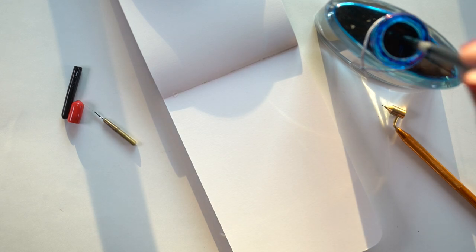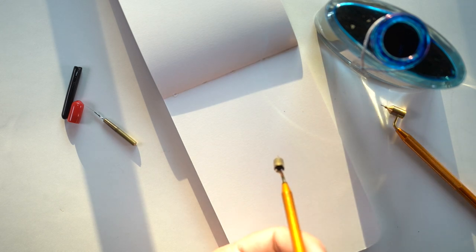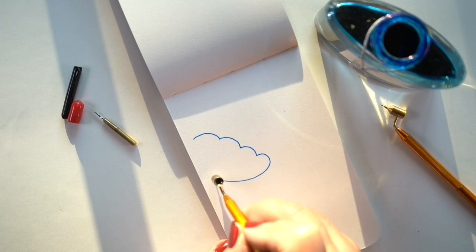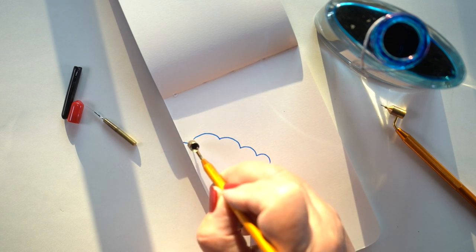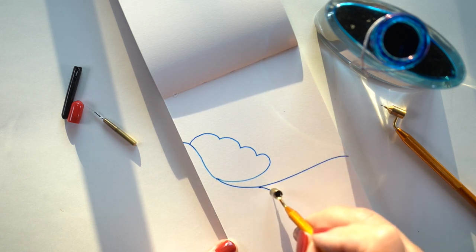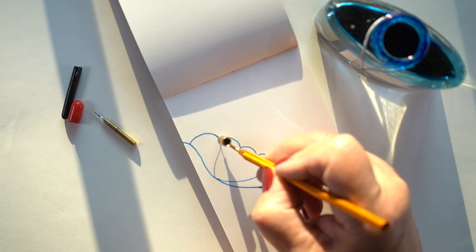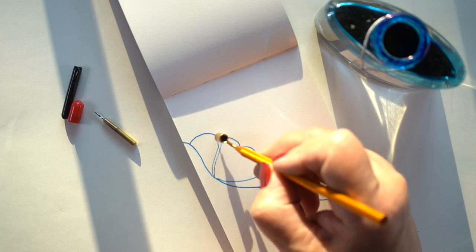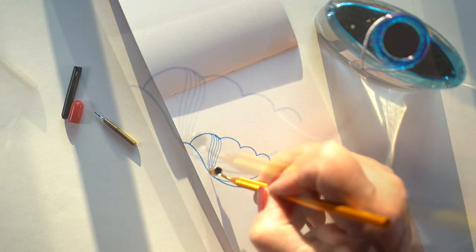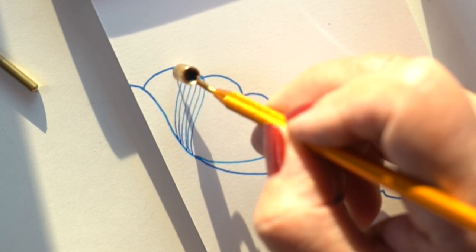Let's begin with doodling, because I'm going to test these two nibs while I do. I've got a very tiny sketchbook and the way I put the ink in, I just use a brush and drop a little bit of ink into the well and then start to draw. You might need to write on some scrap and tap it a little to get it started, but once you get it going it works quite nicely. You do have to keep refilling as you use it because there's a very small well. Here you can see the difference between the lines — the extra fine is very, very fine and the fine is the larger one.